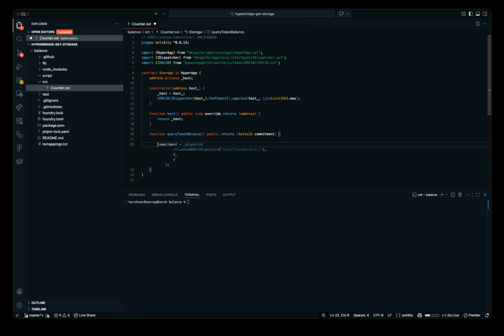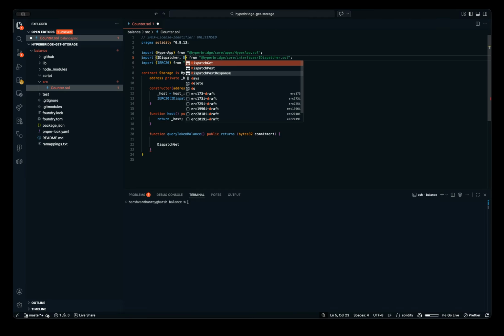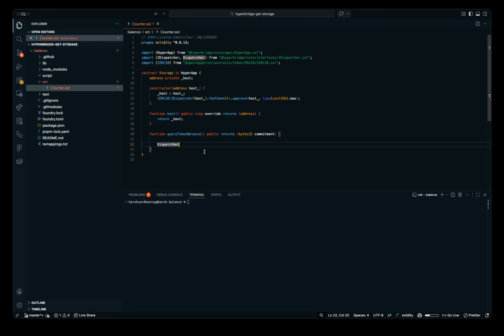Our core type is DispatchGet, and we can get this from the IDispatcher. So the first element is the destination in bytes encoded.